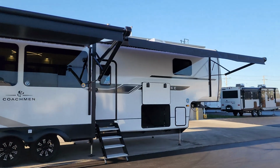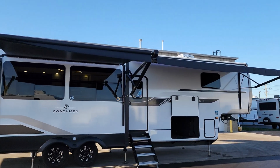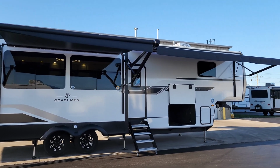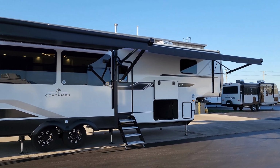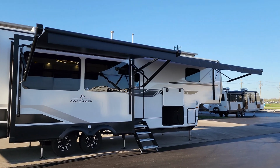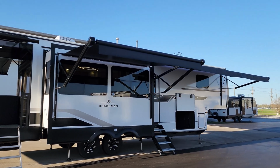Now just kind of stepping back here a little bit, you can see you have 2 traditional power awnings here. They come out, they have the adjustable arms for tilting and for water runoff and stuff. You do have manual overrides in the front arm head. Obviously, if it gets too heavy of a rain or if it gets extremely windy, you want to put those things away. They will not hang on any RV if it gets too bad outside.